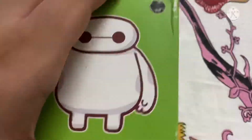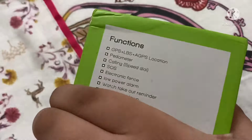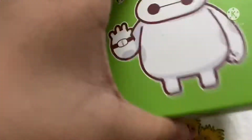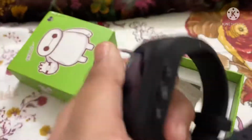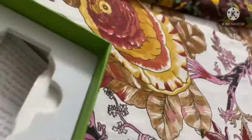Oh, what is this? Hello. So I'll just insert my SIM card, which is currently in Dad's phone right now, and then I'll notify you guys. Okay, so I have taken off this part, and then I put the SIM card in, and this is the SIM card. I mean, well, this is a smartwatch.